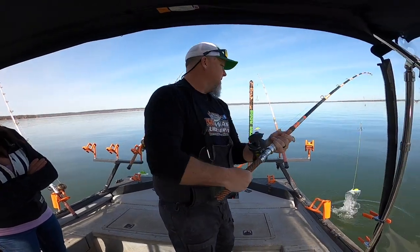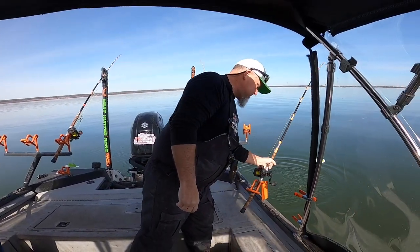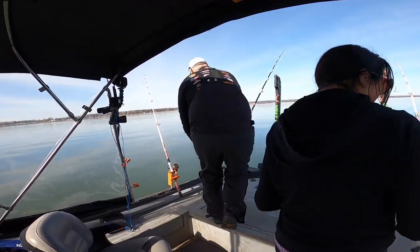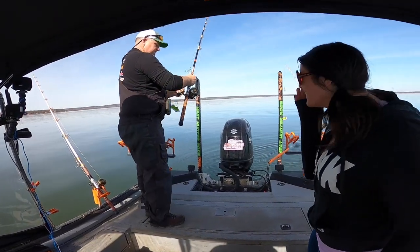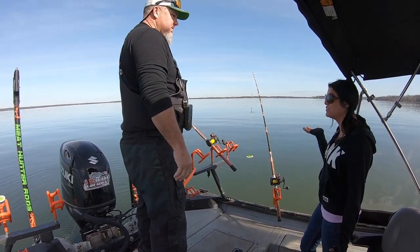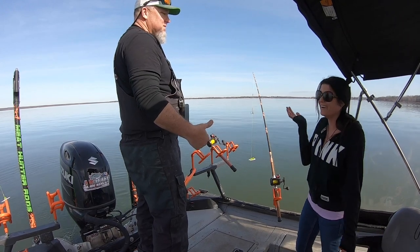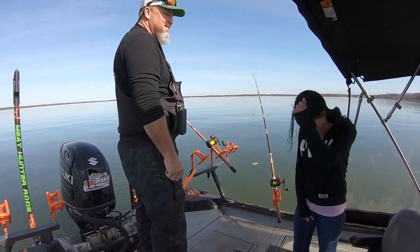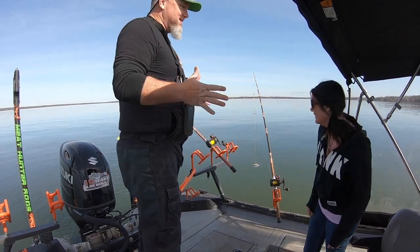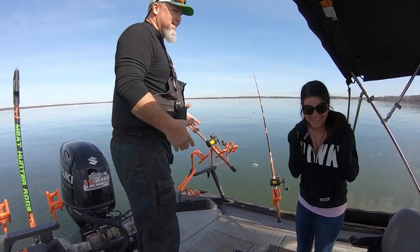And then, there we go. And we get going, I'll show you how I set these and then you can help me set them. Oh, awesome. And then I'll just leave this rod out because you have the potential of snagging huge fish. Last year at this time, we caught a 126 and a 107 right here. I couldn't even imagine. Now, your average fish is going to be 30 to 40 pounds. But yes, there is a chance of catching over a 100 pounder today.